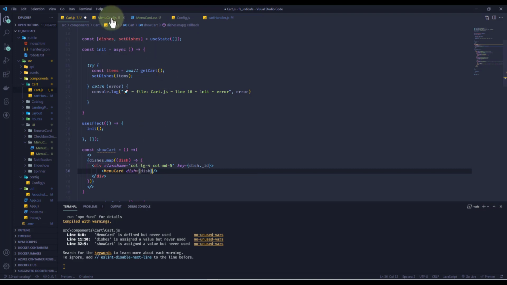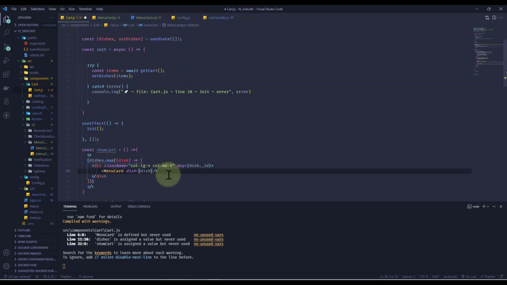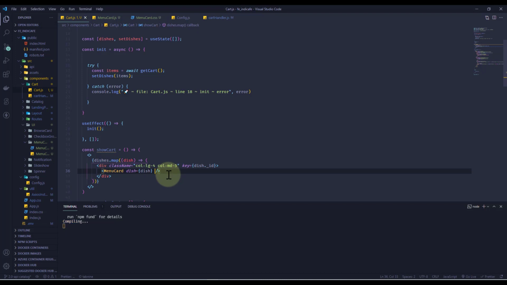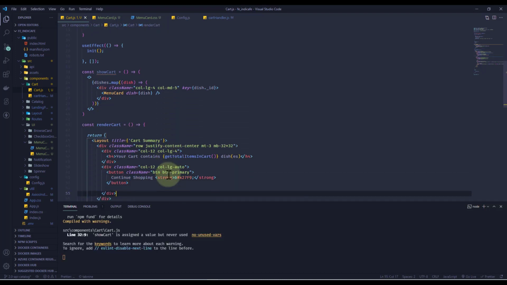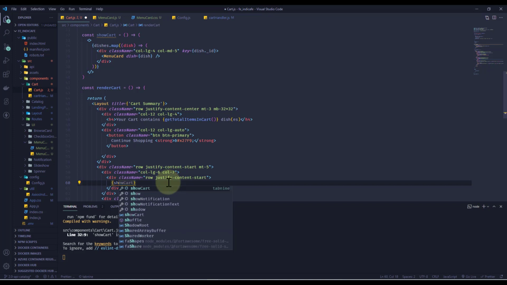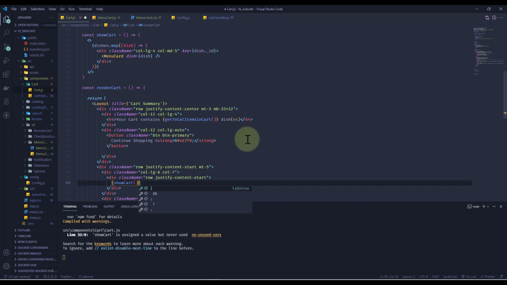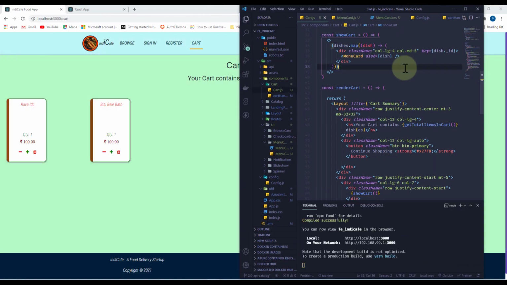For now, we will not keep these methods because we're not ready for that yet. Our first idea is to get this rendering happen first, and then from there on we can go ahead and do the event handling bit. So in here, I'm going to get rid of this display dishes, and I'm going to call the show card here. Alright, and I'm not going to save this right now. I'll go ahead and push this here.